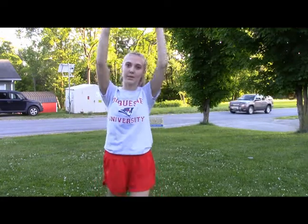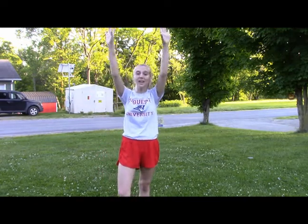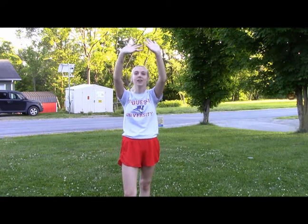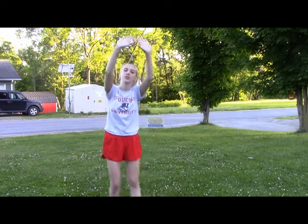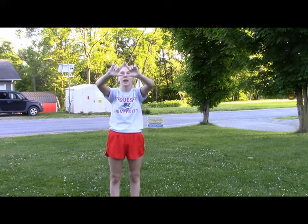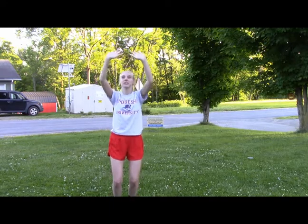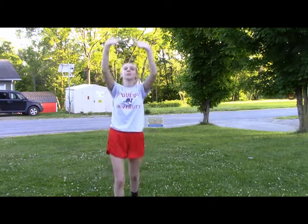Okay, so for this set, like I said, we're gonna have our fingers in a triangle, but this time they're gonna be above our shoulders for passes that are coming from above our shoulders. So if the ball is really high up in the air, you want to use this one, okay? So how we're going to do it is you're literally just going to have your hands still in that triangle, making a triangle with your thumbs and your index finger. And you're also going to bend your knees for this one, and you're going to take a step and push up, okay? So we're going to show you how to use these whenever Nikki's going to pass me the ball.